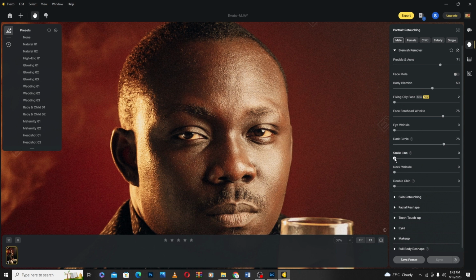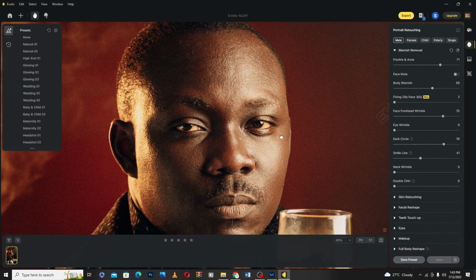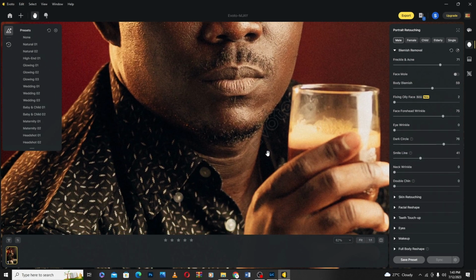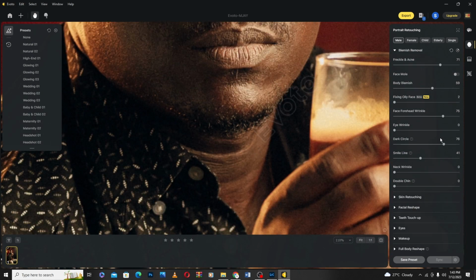This is smile line. If there is a smile line on the face, it's going to clean up a little bit for you. So that's a smile line. Let's move to neck wrinkle. Watch this. This is the neck wrinkle.